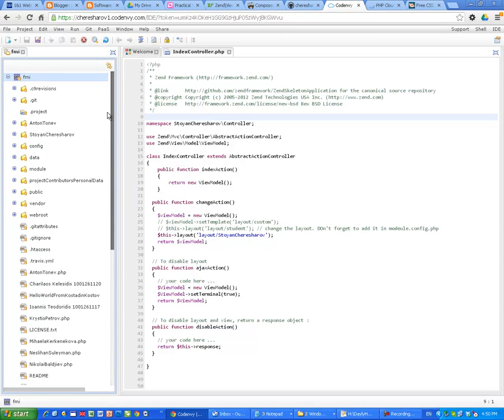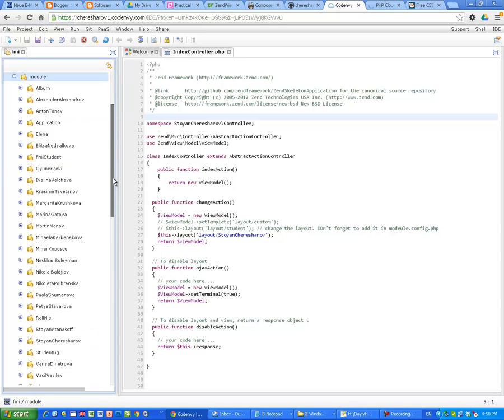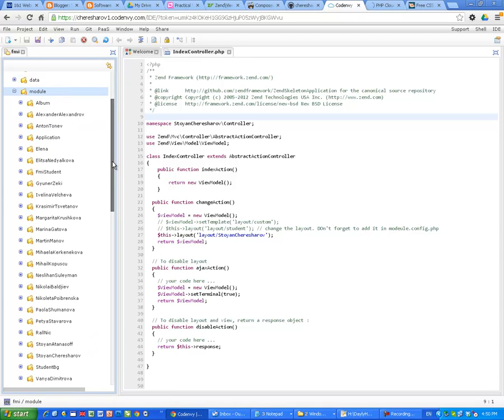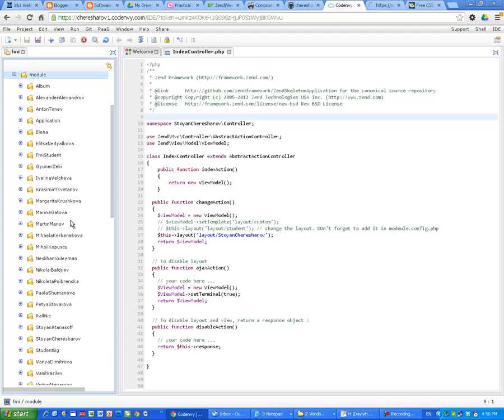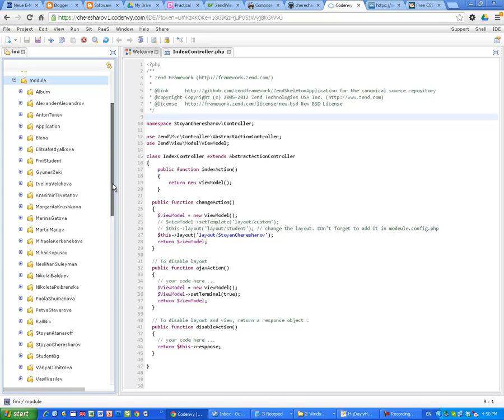So now, in order to create a layout for our application and dress our application differently, we have to go to our module. This is the first thing to do. I'm working in a module, student FMI. So let me find my module, or maybe FMI student.